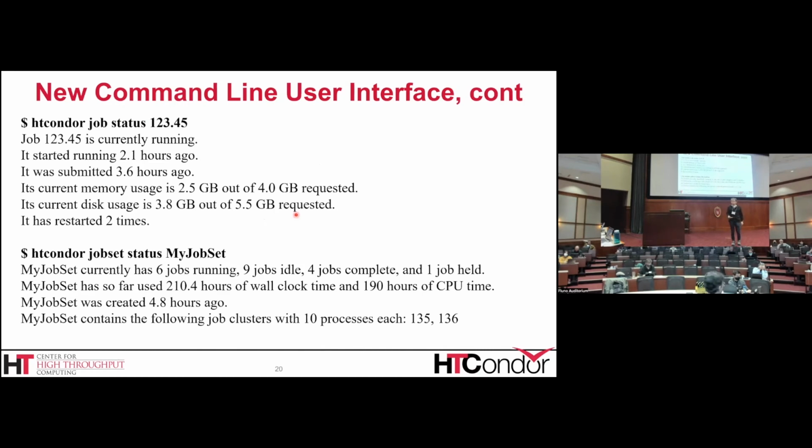One thing that's nice about this is the new tools don't have the notion that everything has to be condensed to one line, like some kind of serial printer from the 70s. So if you say htcondor job status and you give a job ID, it gives an English description of all kinds of things that could be interesting about that one job. Oh, it's running, it started X hours ago, it's currently using this much memory. End users don't have to sit and memorize various ClassAd attributes and what they mean.